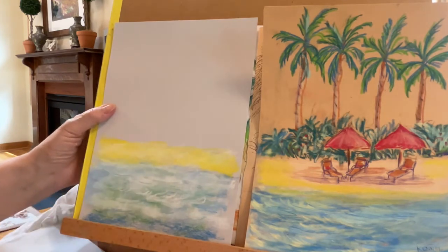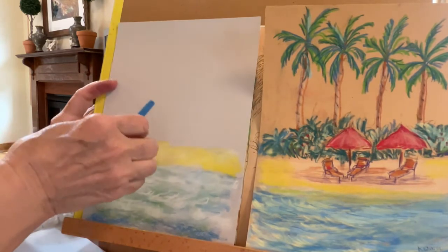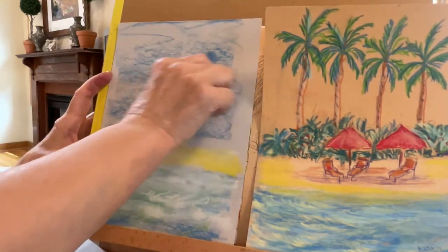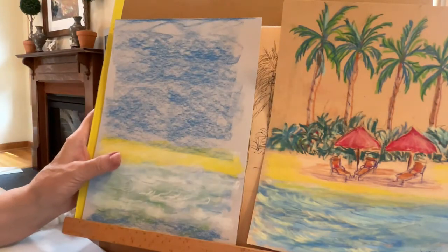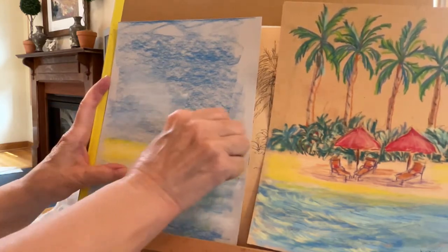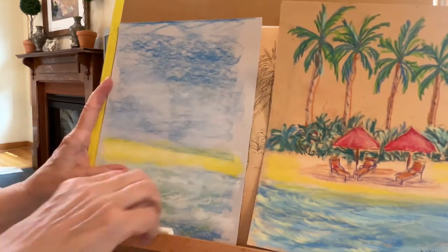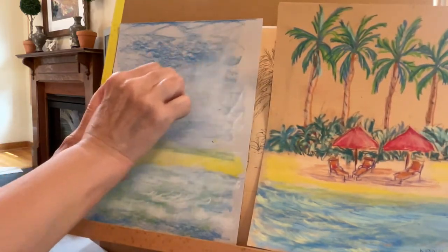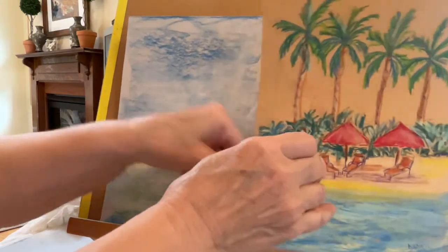And the next thing we're gonna do is, I'm gonna put the sky in. Let's try that. I'm gonna do a light sky. I'm using the side. And then I'm gonna put white on top of that. I'm blending it with my chalk. You can use your hand, but I don't know why I like using the chalk. Everybody uses their fingers. I like blending it with the chalk. Can you all see that? Gotta get my sample up. There we go.